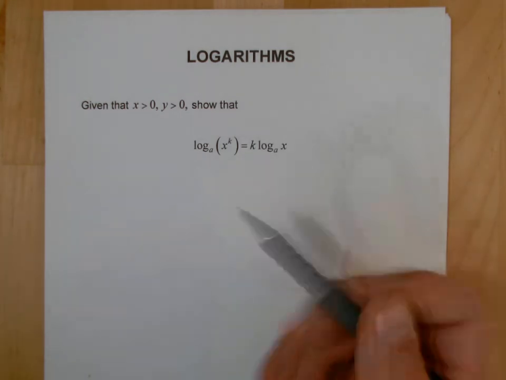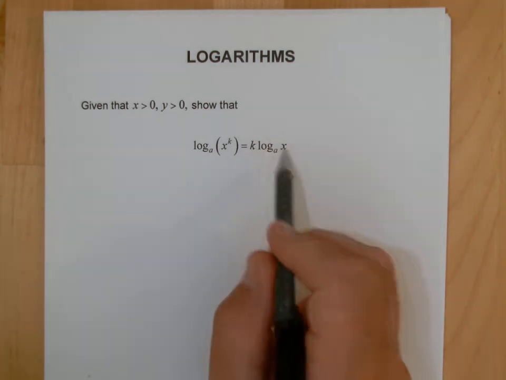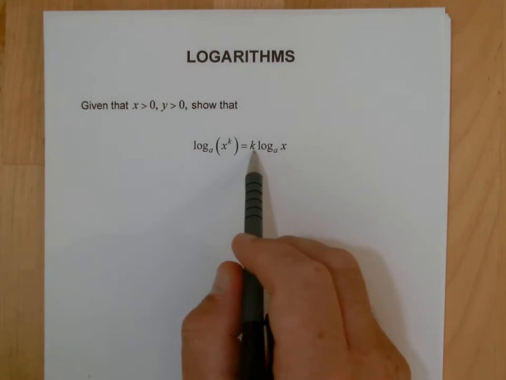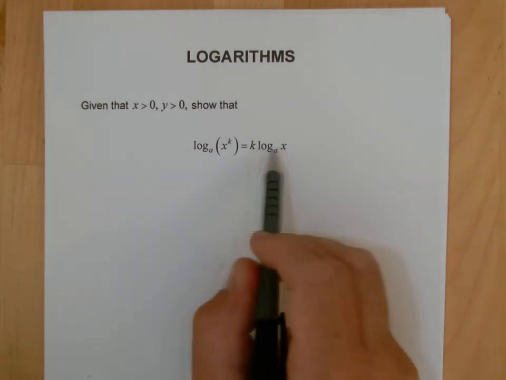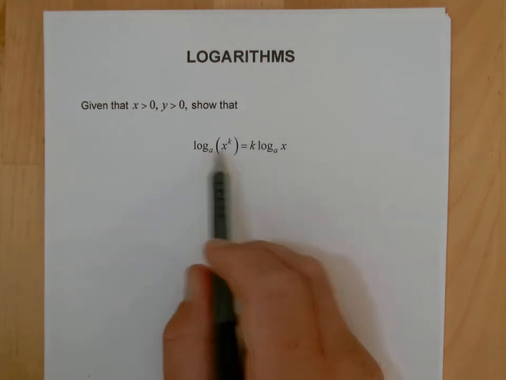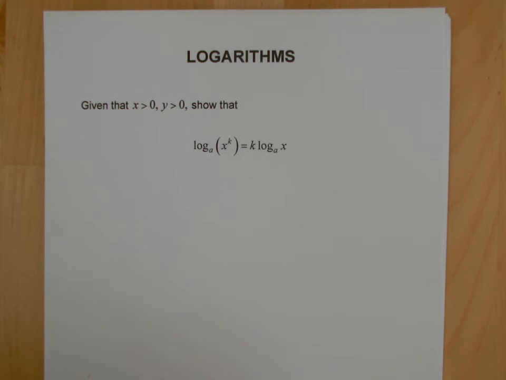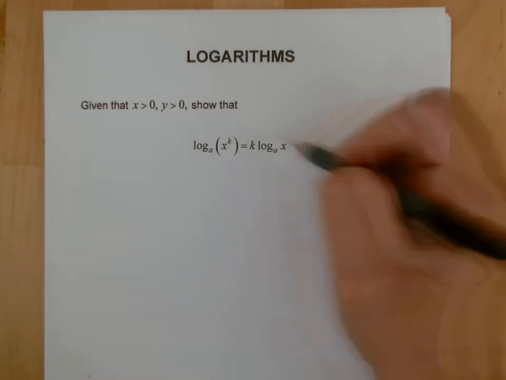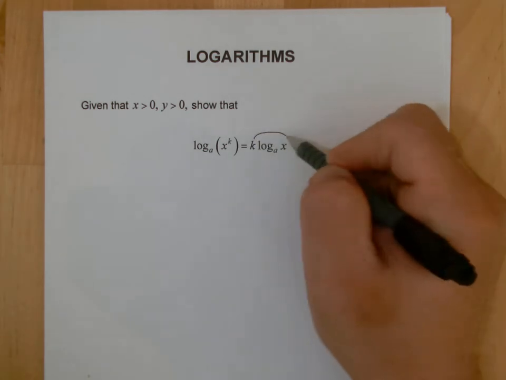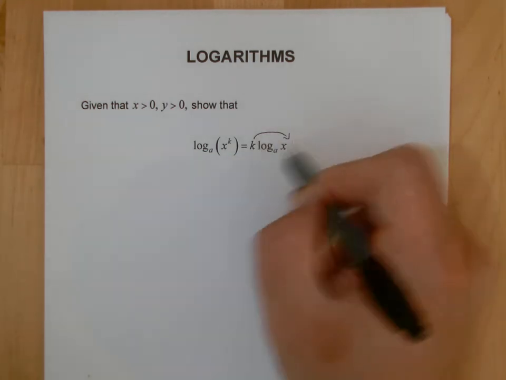Okay, the third law, the power law, is actually easier to sort of show. We've only got here log to the base a of x. So we've got a single log here, but there's a k in front of it. K multiplied by this log, and the law says that this could be rewritten as log to the base a, so a single logarithm, but then that x is to the power k. So what you need to think of here is you could take that k up so it becomes a power of x, which is what's happened there. You end up with that result there.